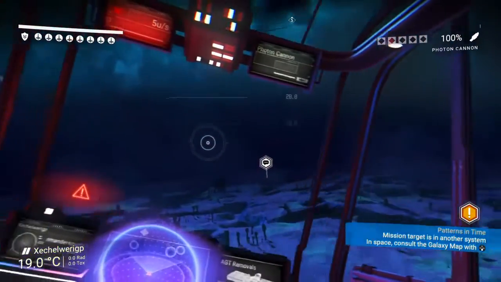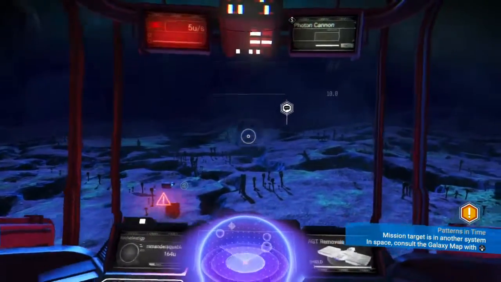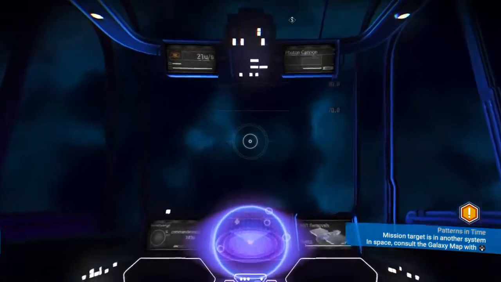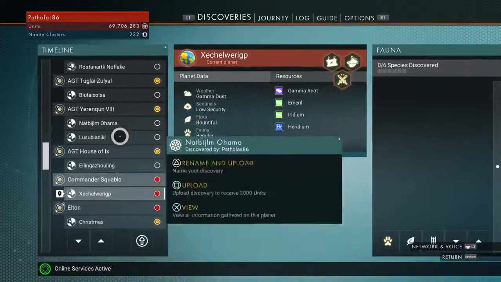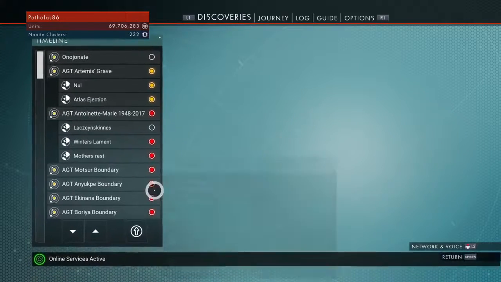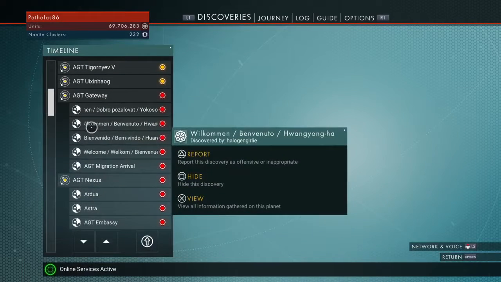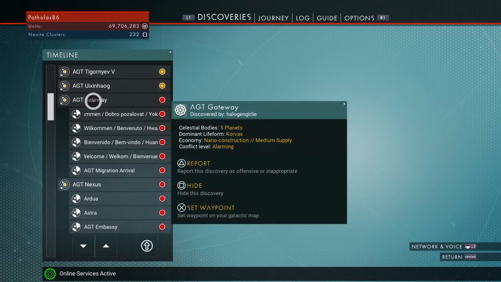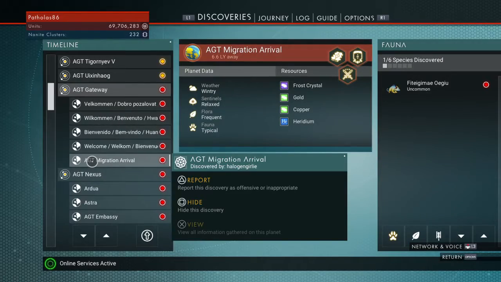Okay. If I had some warp fuel in my tank, then I'd now fly back to the... well, let's hang on a minute. We go to Discoveries. We find... where are we? The AGT gateway. Okay, and it's the welcome planet. AGT migration arrival. I'd set that as a waypoint.